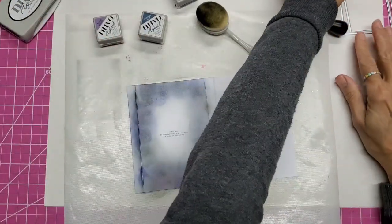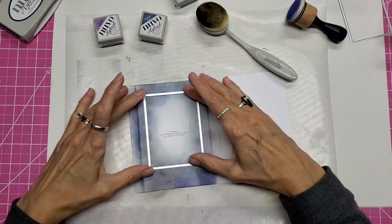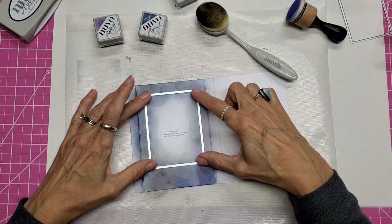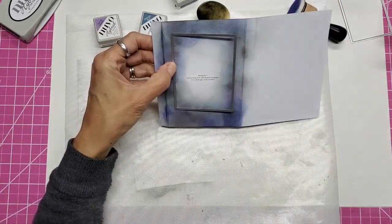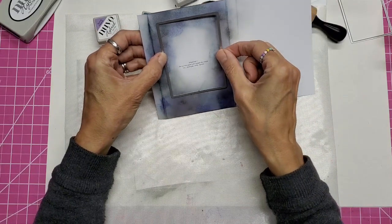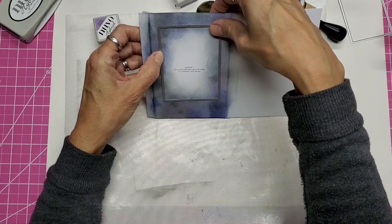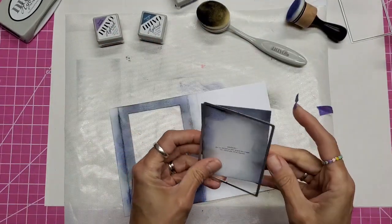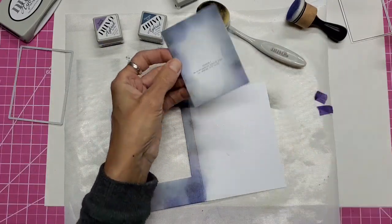So now I can go ahead and put my die on there, center that. Be careful with your tape when you put your removable tape on here. And I want you to look at how you want this. I want more space at the bottom for a sentiment. So however you position this is what you're going to get. Now this is really cute. Alrighty, we could put something over that with a sentiment.